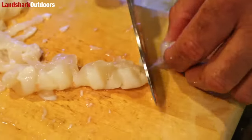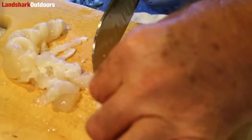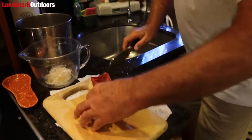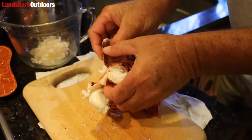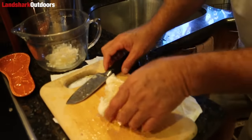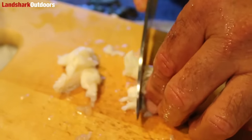Now look at this lobster — we're going to cut it up into nice little pieces. This is a good size for your ceviche recipe. What I took off of there is like rubber — it's just tough. Some people don't like Florida lobster, and that's the reason. If you serve a table of six or eight people all the same lobster, caught the same day, cooked the same way, somebody winds up with a super tough one. That's because lobsters molt, and when they're in their molting stage, just ready to shed their shell, that skin I'm removing can be really tough.